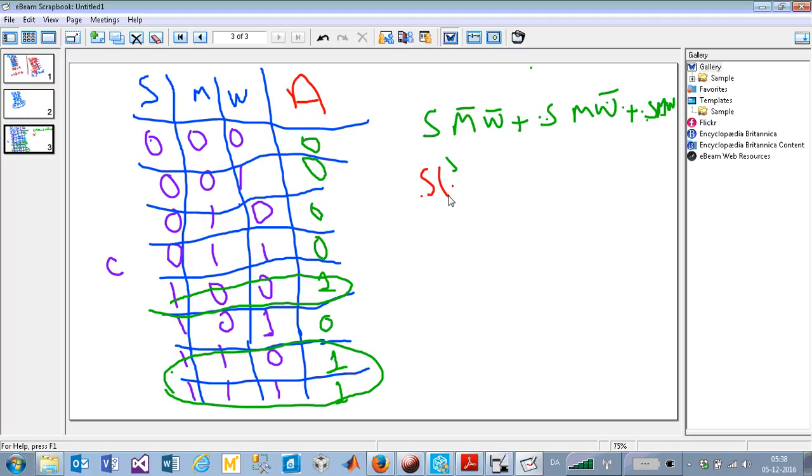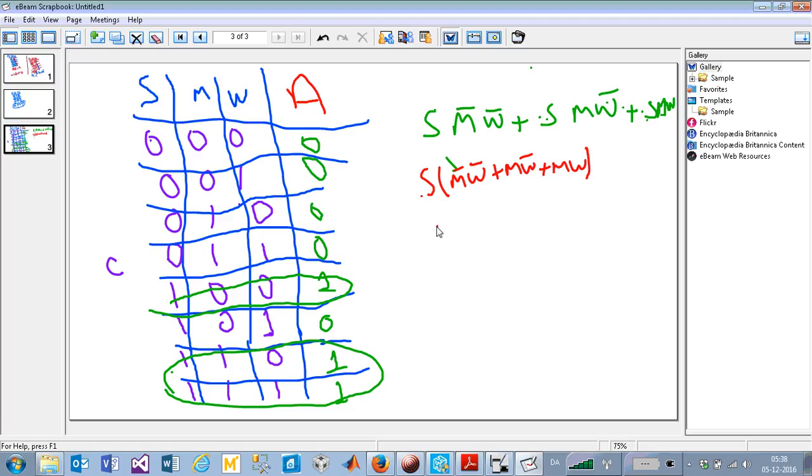So we can write it here: S times M prime W prime plus M W prime, and then we are going to have M W. So the first 2 terms have W prime as common.